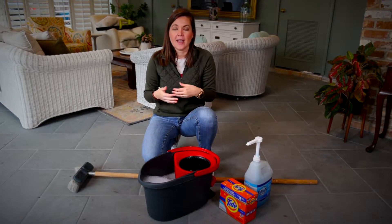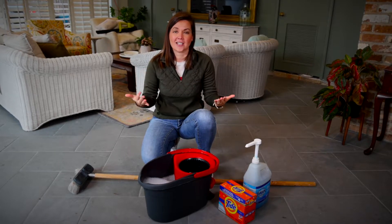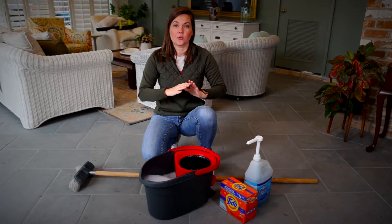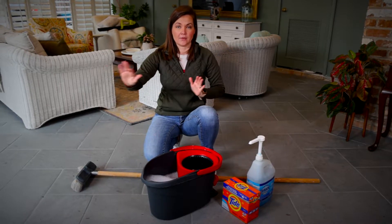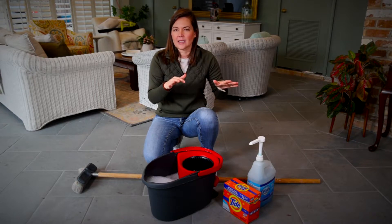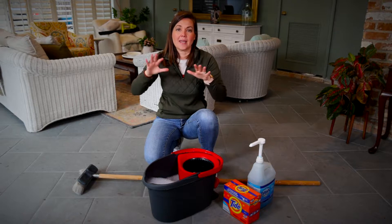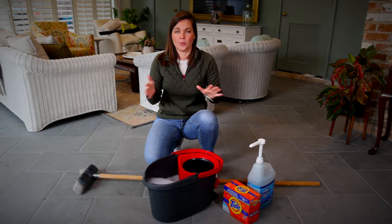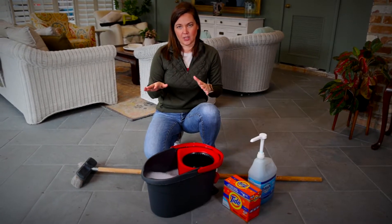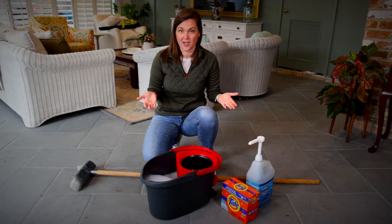I get a lot of questions about how difficult or easy these pavers are to clean, so I thought I'd take you through the process. Now in the spring, I'm going to take off all the furniture and clean everything. But for now, I'm going to do almost like a spot clean with a scrub brush — go through all the main traffic areas, scrub and rinse them. So it's kind of a multi-layered process, but for now I'm basically just spot cleaning.